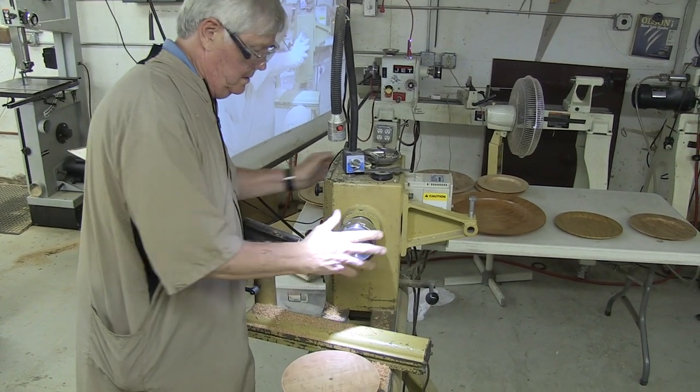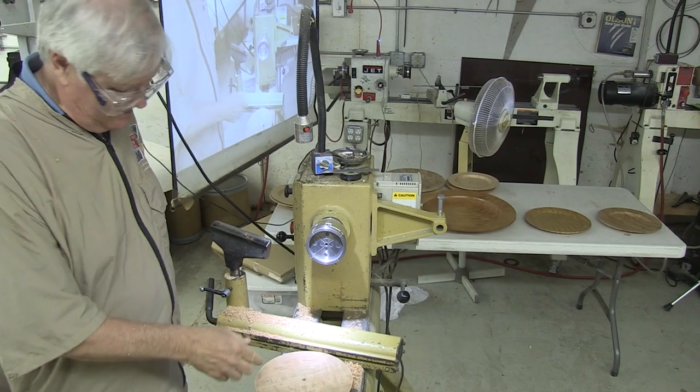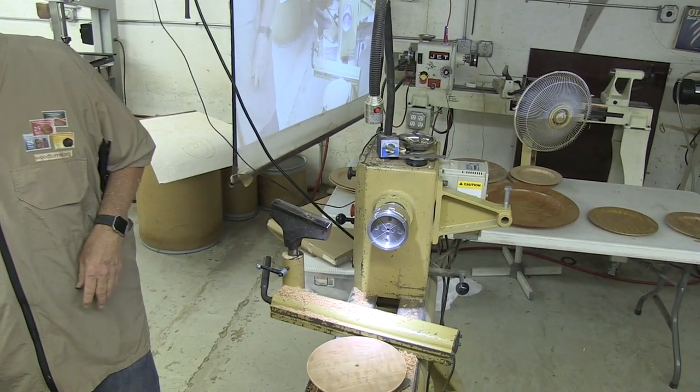A nice job repairing that. What? Oh, piece of wood. It turned out better than you thought it would.